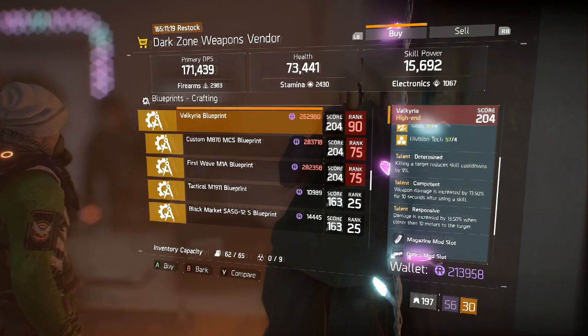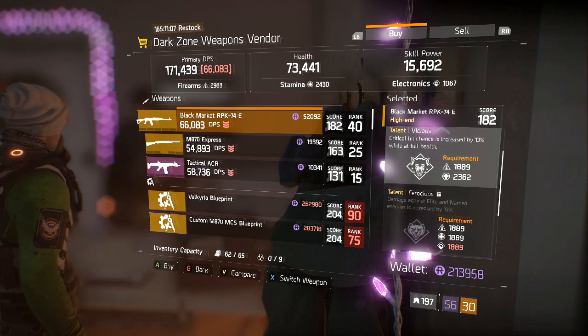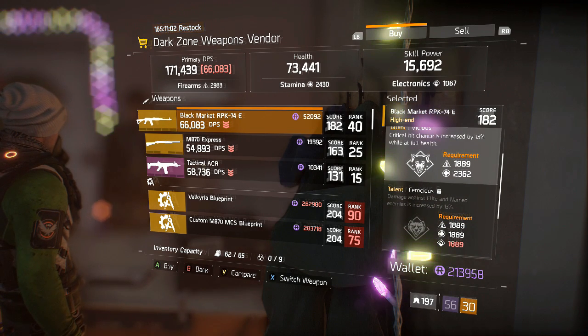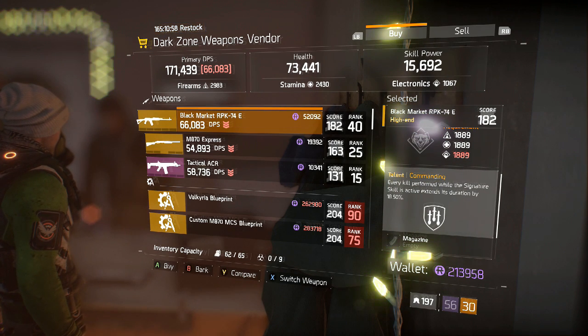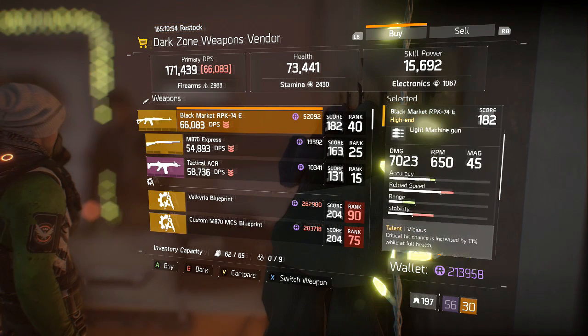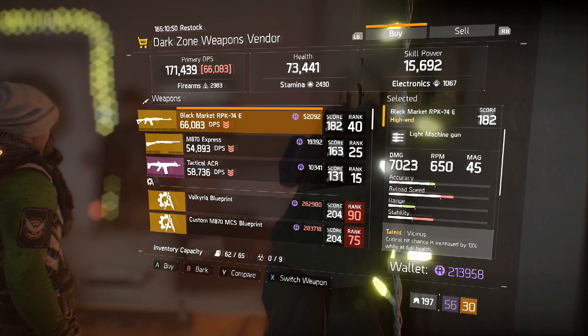And the weapon of the week is the RPK light machine gun. It's actually a pretty decent weapon, a little over 7,000 damage, 650 rounds per minute with 45 in the mag, unmodded. Talents are vicious, ferocious, and commanding. Decent accuracy, great range, but it does need a little help in the stability sector. Now, if this were a 204 version, I actually might be tempted to buy it.